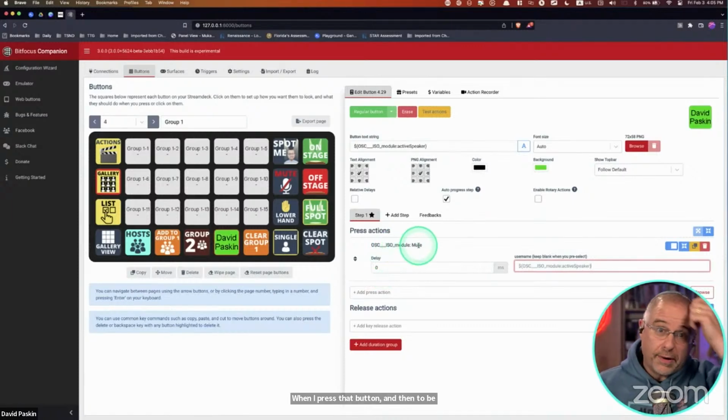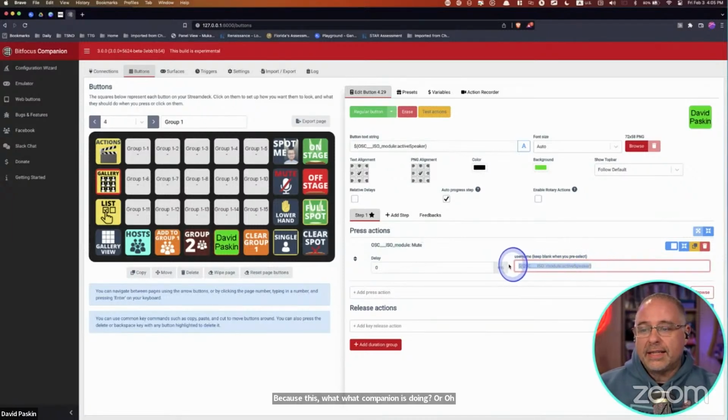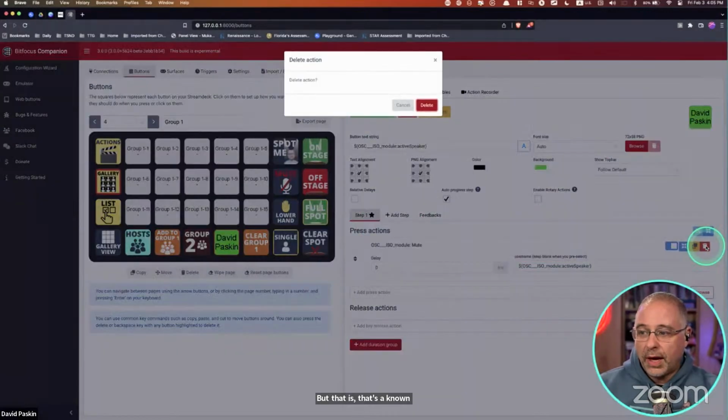That isn't working right now, because what Companion is doing, or OSC, I'm not sure which, is reading this as just text instead of as a variable. So it's actually looking for a speaker named $, parentheses, OSC, and so on. But that's a known thing, and it will be fixed.